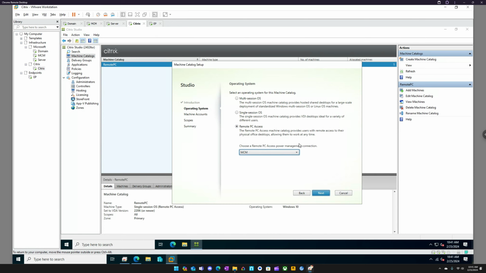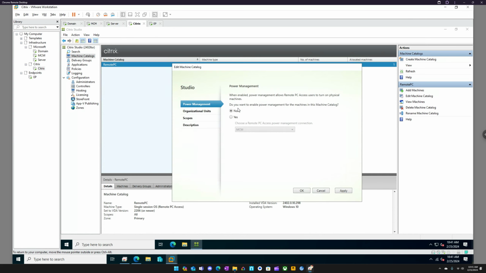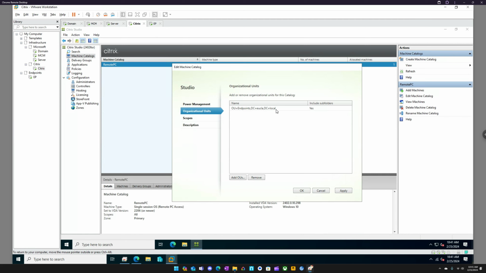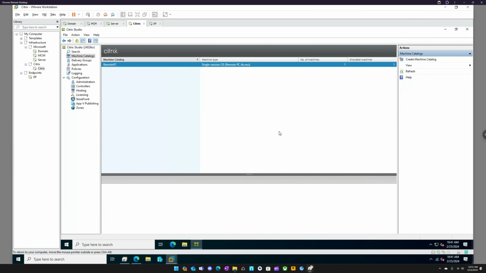See, that's new. But we already have a machine catalog, so what do we do? We go to Edit. And there you go. Very, very simple. We're pointing to that OU, endpoints, and just hit apply.